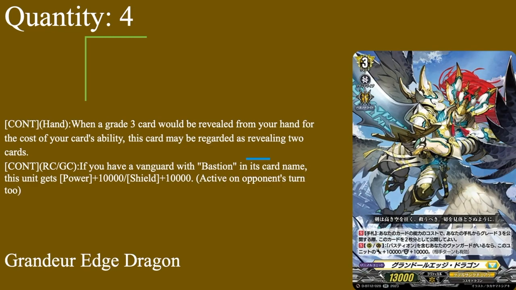If you have Vanguard Bastion's card name, regardless if it's Apex Ruler or Bastion Accord, who also counts as Apex Ruler or Apex Surpassing Sword, as long as you're on a Bastion, it's a 10k plus power and 10k plus shield active on both players' turns, meaning 23k base and 10k shield, which is nice to have. All around pretty solid, and I replaced this immediately with the Embrace Dragon because Embrace, while you have the 20k shield, always came in really helpful.